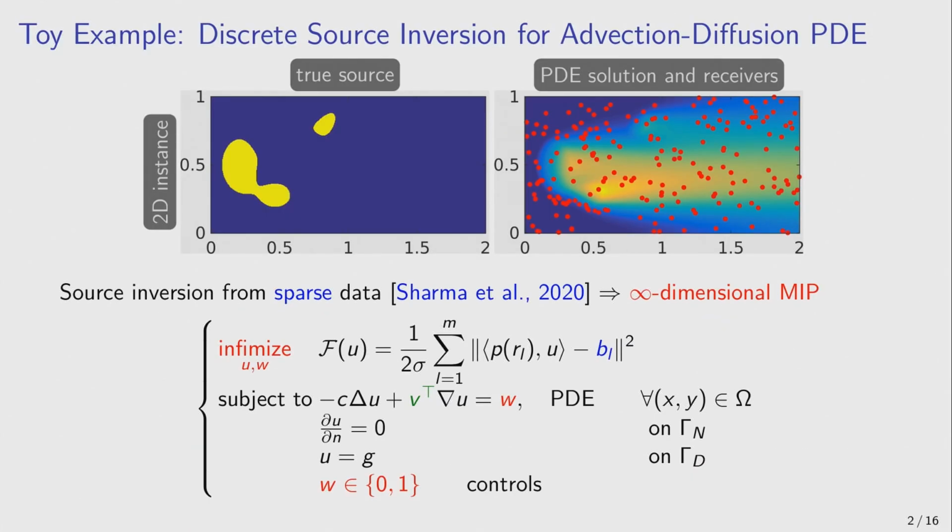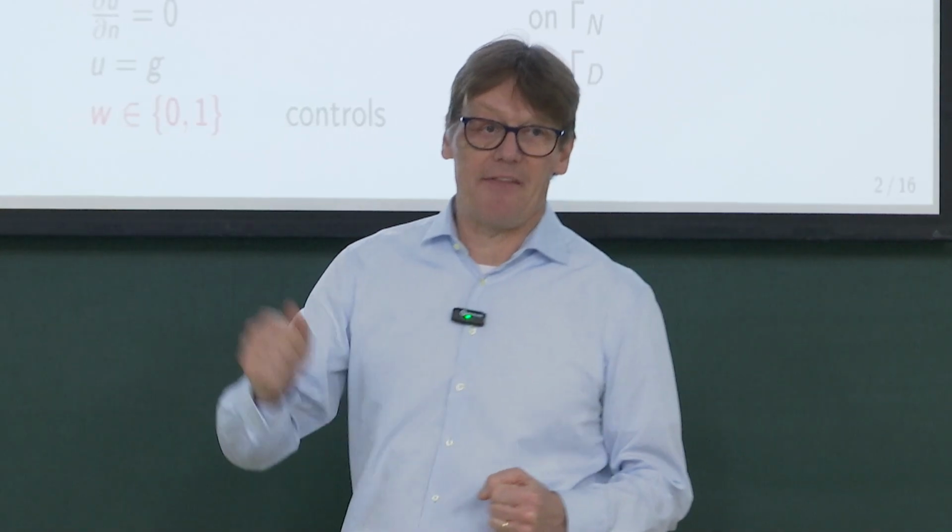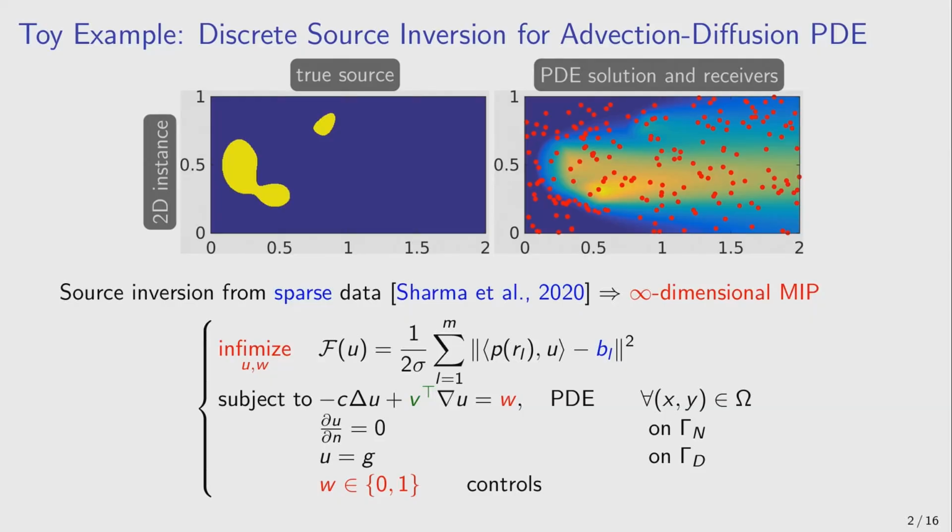So we're going to start with ordinary differential equations, but I like to start with this example because this is where we're heading at the end of the lecture. So I'm looking at an inverse problem over an advection diffusion equation. Imagine that I have a true source of contaminants, for example, in the subsurface, and this source is subjected to an advection diffusion equation. There's a diffusion parameter here, which means it moves away from each other. And then there's an advection term, which you can think of as a wind or a current that's moving along. In this case, it's moving from left to right.